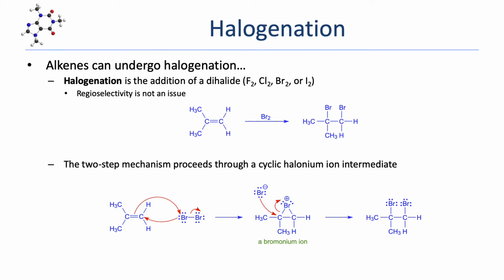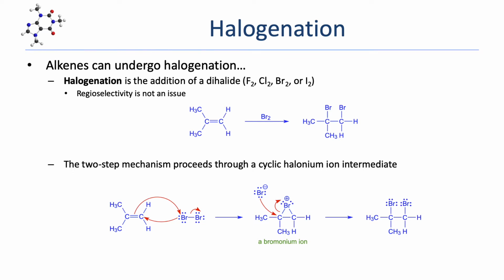In the first step, electrons flow from the nucleophilic alkene onto one of the atoms of the dihalide. This forms a new carbon-halogen bond and would exceed the octet on the halogen atom that was attacked, so electrons are pushed off to create a halide. As the pi electrons flow out to create that new carbon-halogen bond, an electron deficiency starts to arise on the adjacent carbon atom. Rather than forming a discrete carbocation, a lone pair on the atom that was just attacked flows in to fill that developing electron deficiency, creating another carbon-halogen bond.